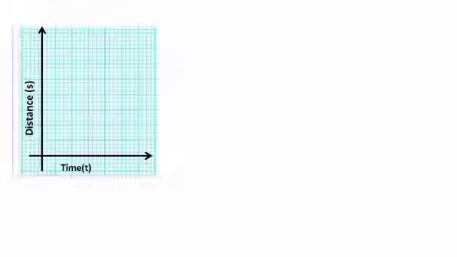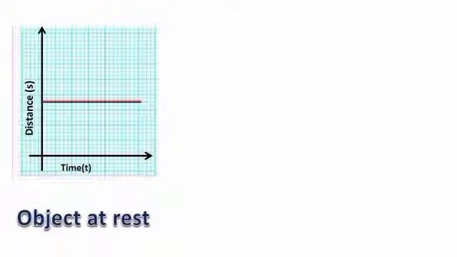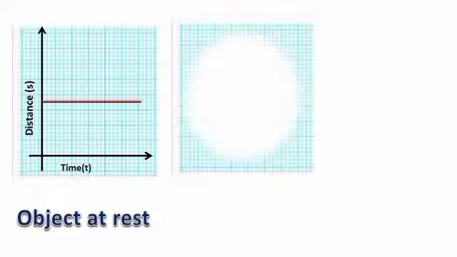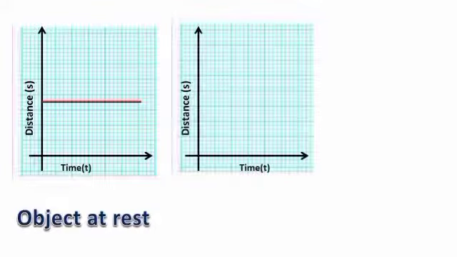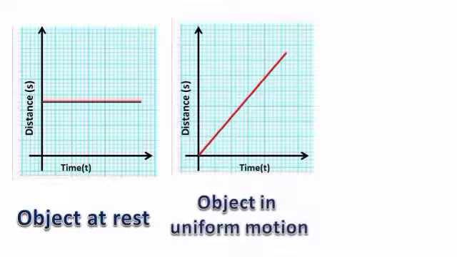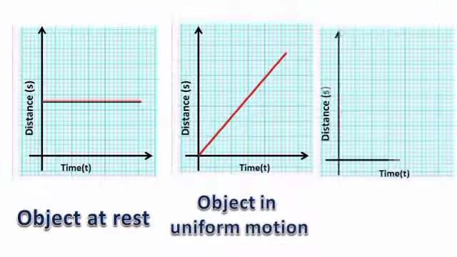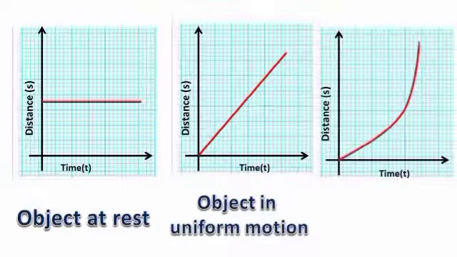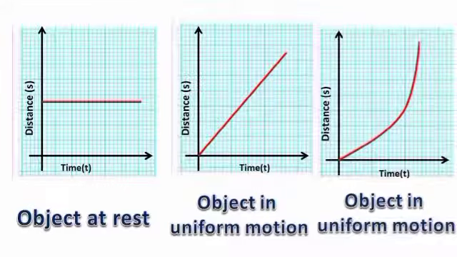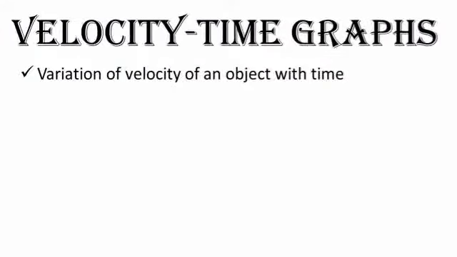This is a distance time graph for an object at rest. It means the object has not covered any distance for a particular time, or it is remaining at the same distance for a particular time period. So, a distance time graph for an object at rest will be a straight line parallel to x-axis. The distance time graph for an object in uniform motion is always a straight line because in uniform motion the object covers equal amount of distance at equal intervals of time, while the graph for a non-uniform motion is a curved one.